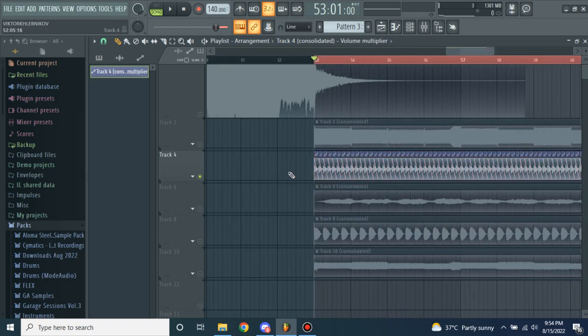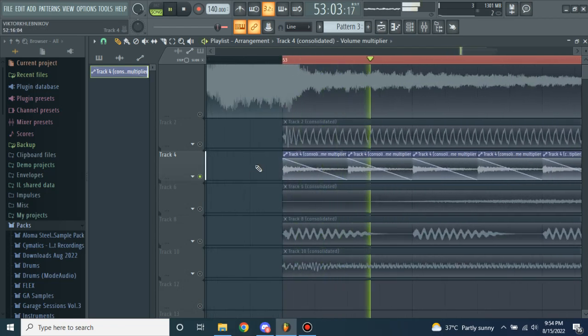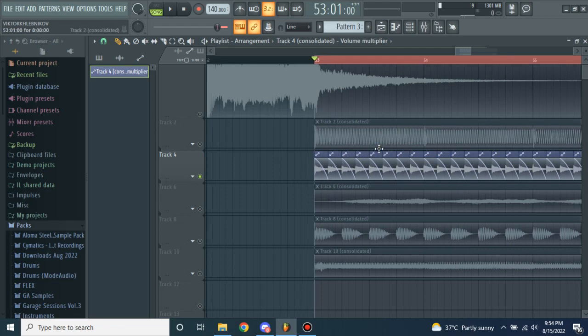So now it will sound more like a pulsating something, kind of like a half tremolo or something. Yeah, this is about right.